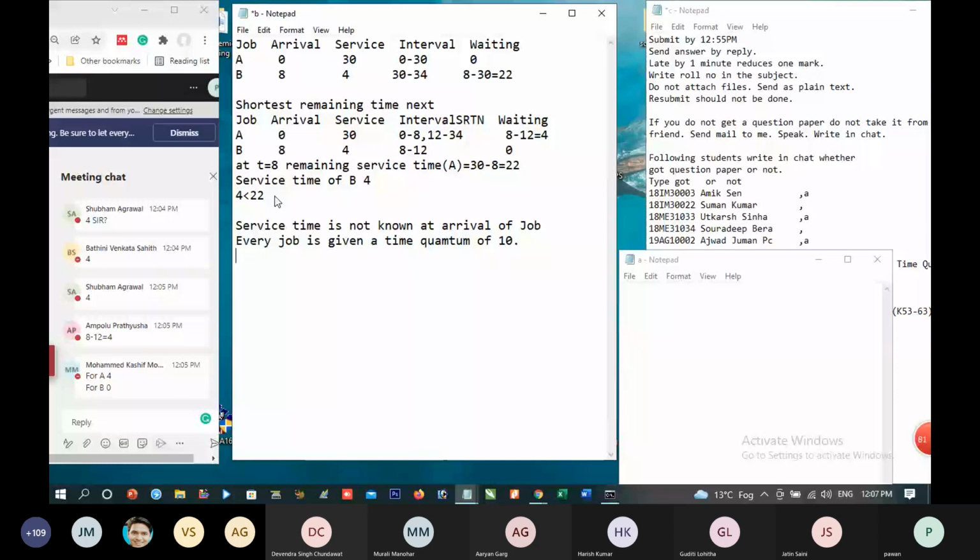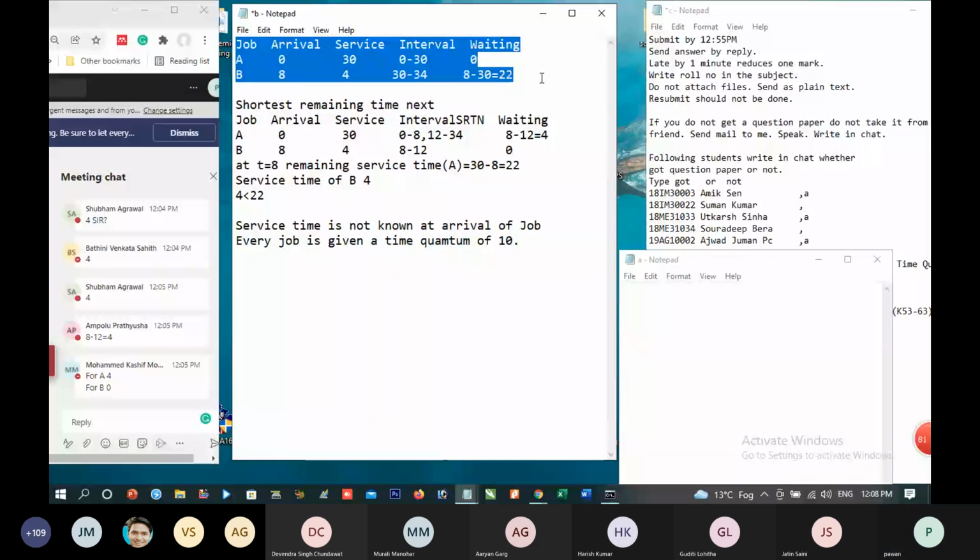In round robin, there was a queue of the processes, and every process in the queue in turn was given 10 unit time. And if it is not over within 10 unit time, it was put at the back of the queue. And in this way, rotation was going on. But later on, it was found that one queue is not sufficient. We should have 2 queues. We shall see later on what are 2 queues. But at present, let us see what is round robin. Now, job A arrived.